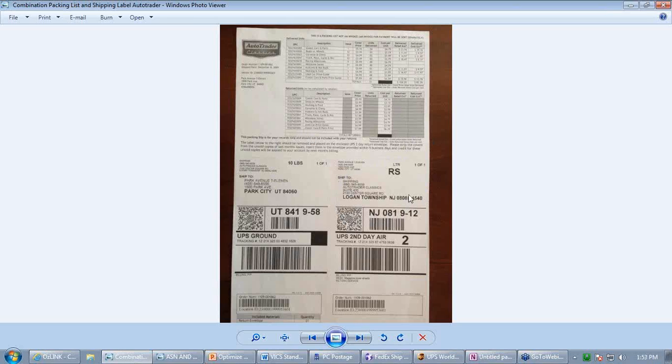But you could easily replace, like this bottom label on the right, maybe it's a gift card. You know, you're a gift company and you want to be able to include a gift message that says "Happy Birthday, Mom," or you know, something to that effect. These forms can be highly customized to kind of fit your specific business need. But I thought this was a good example.